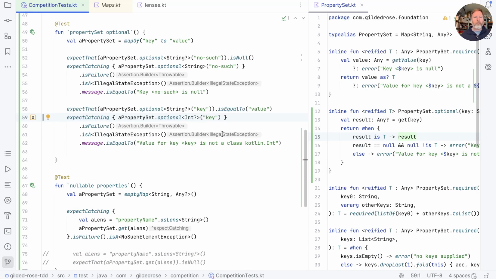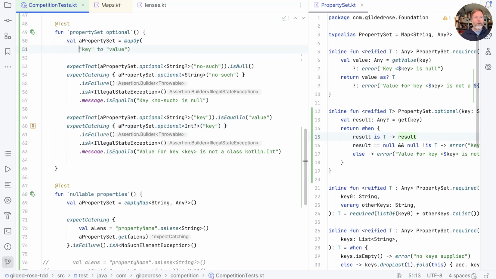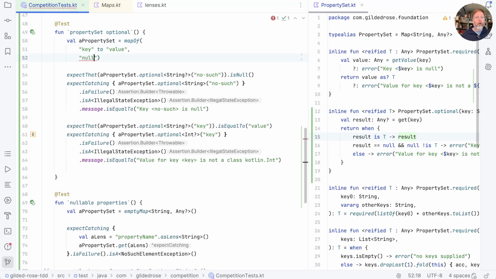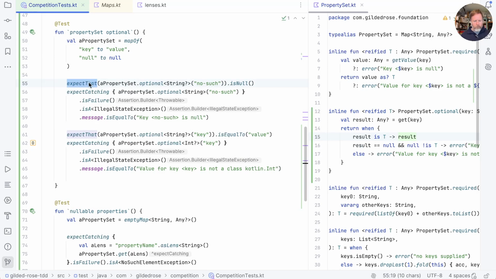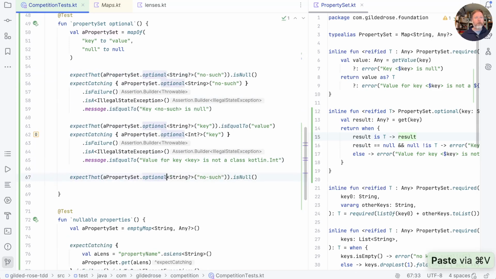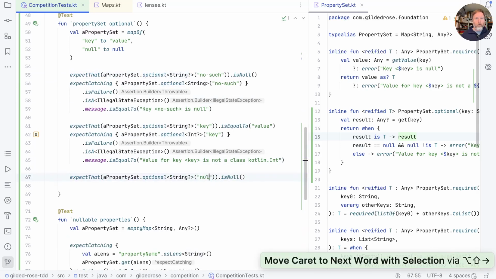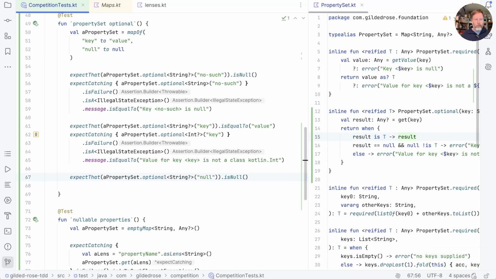I suppose that for completeness we should see what happens if something actually is null in the map. So I think we could add in here null to null, and in that case it should be like this one. So let's copy this line, put it down here. So if we go looking for null as a string, it's null. That's true.